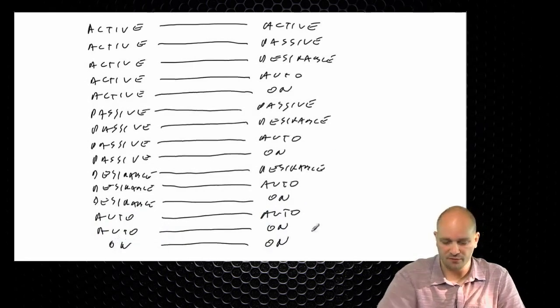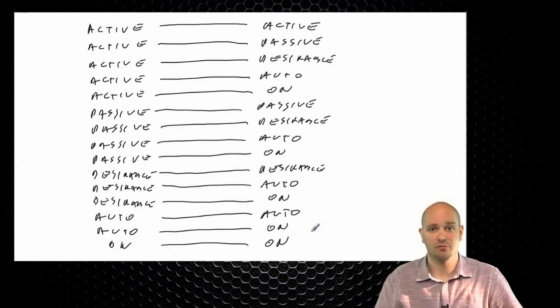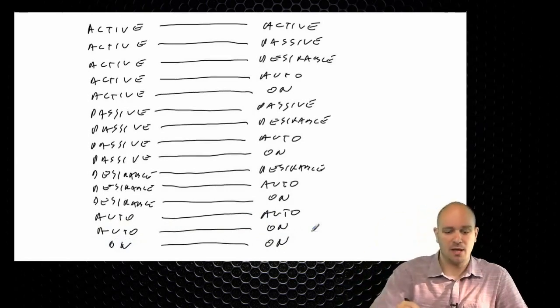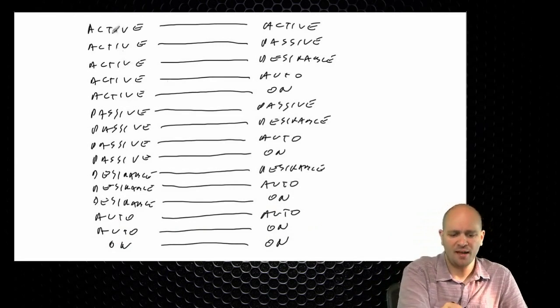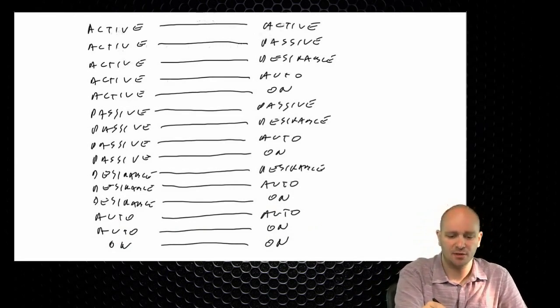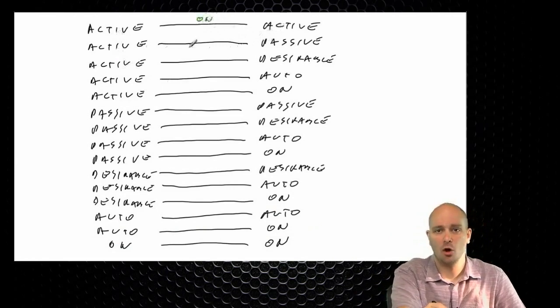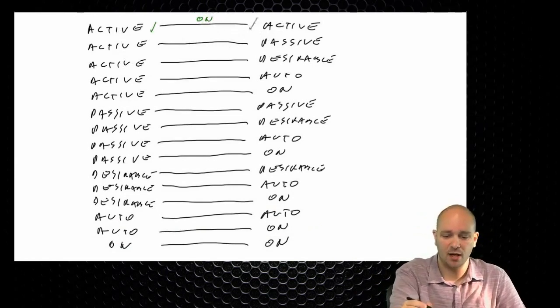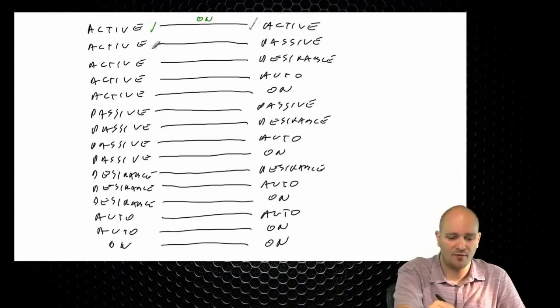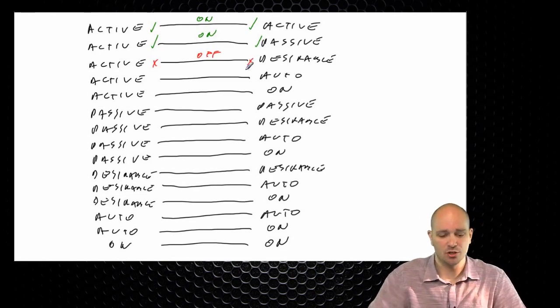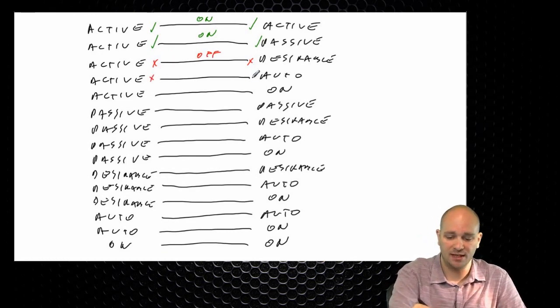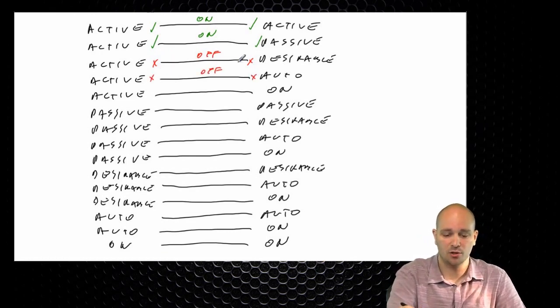And I have to admit, this is the first time in my life that I have actually managed to fit this on a single page. So let's see. Now, if I have active and active on both sides, the EtherChannel will be operational. So we are going to be okay on this side, and we are going to be okay on this side. If we have active and passive, this is a valid configuration, and it will be okay. When we have active and on, the EtherChannel will be inoperational, and on both sides we are going to have the same situation. If we have active and auto, the same situation, and EtherChannel will actually be inoperative on the link.